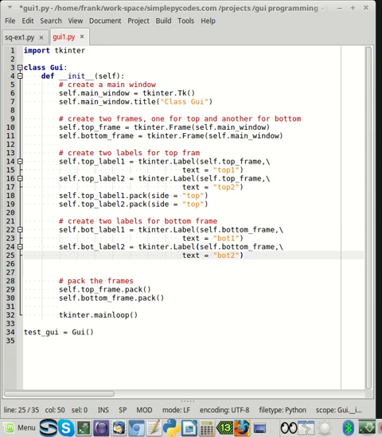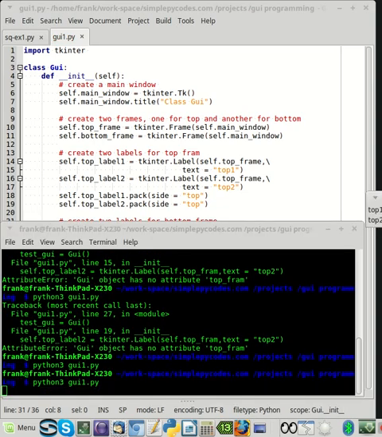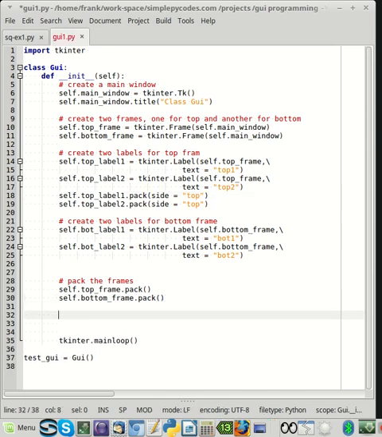Now let's come here, and first of all let's check if we have any typo. No, we don't have any typo. Then we come down here and pack them. This is where we pack the frames, then we just pack them here.